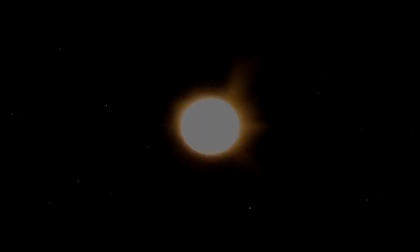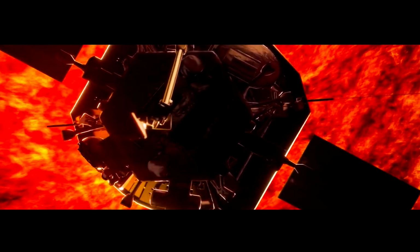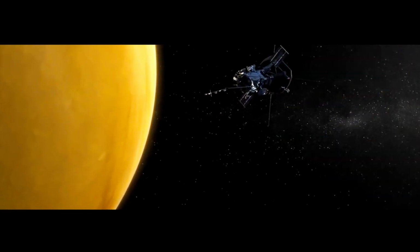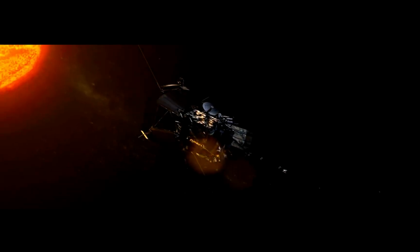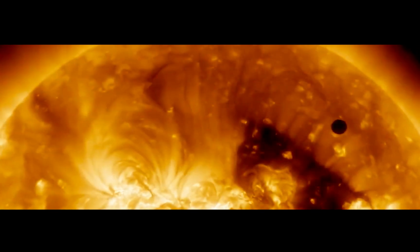During the initial stages of the mission, the biggest challenge the research team faced was the Sun's immense gravitational pull. If the probe's speed was too slow, it would be captured by the Sun's gravity and crash into it. After countless days of research and analysis, the team decided to use Venus's gravitational assist to avoid plunging into the Sun. This maneuver allowed the probe to reach speeds of up to 200 kilometers per second, making it the fastest human-made object ever. Another challenge was how to withstand the Sun's extreme temperatures of over 5,000 degrees Celsius.